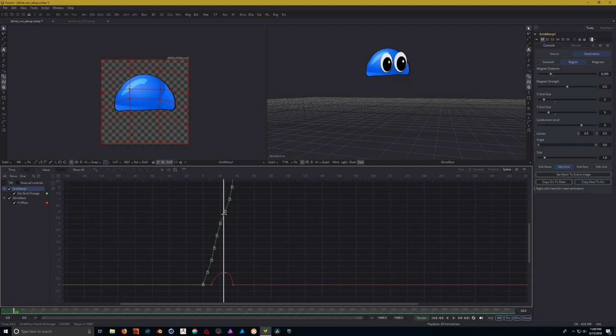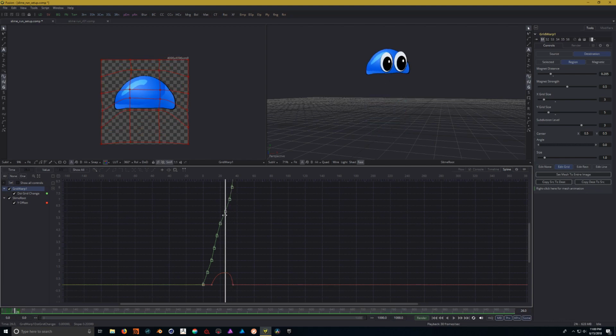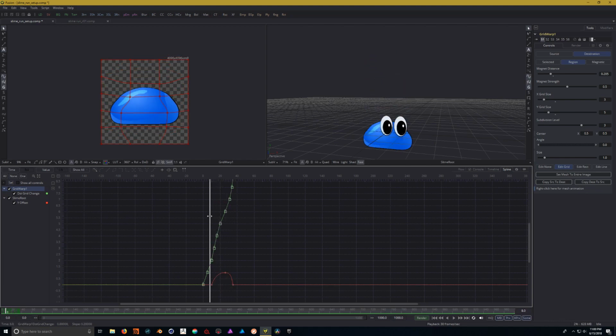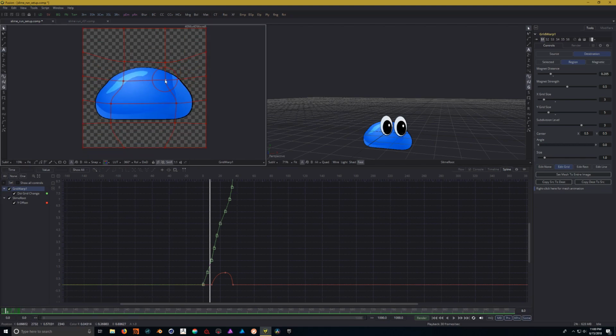And so just like with the hit, when he gets back to normal and we have that one frame right before it, and then the next frame he hits, I want the same with the anticipation. I actually want him to squish just a little bit more, okay? So what we're going to do is go back to that frame and squish him down more. Really squish him down.